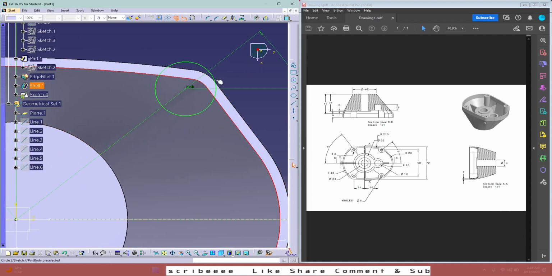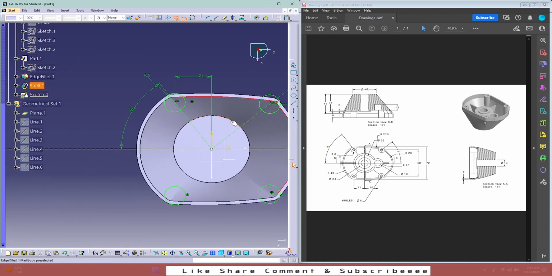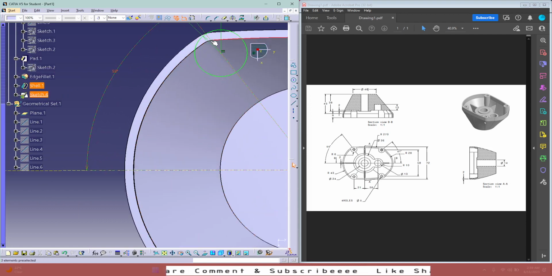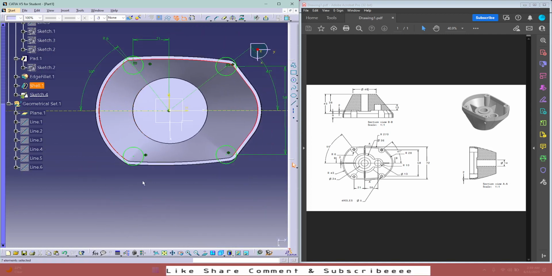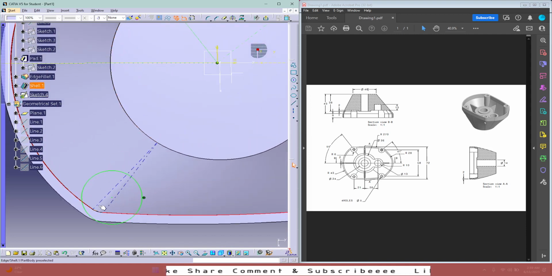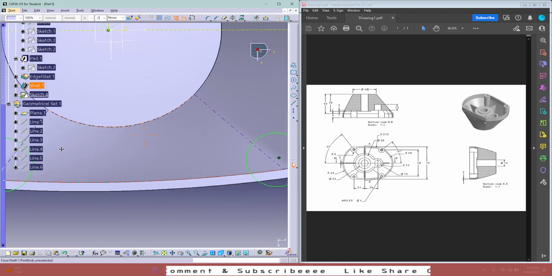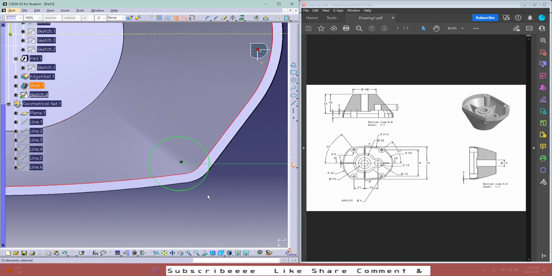Make sure only the inner is selected, nothing else. And then project it simply.